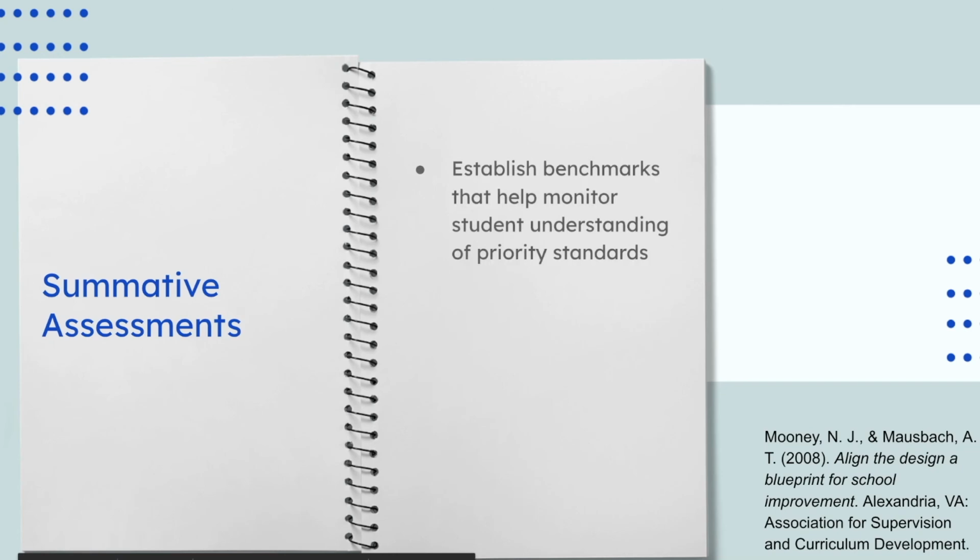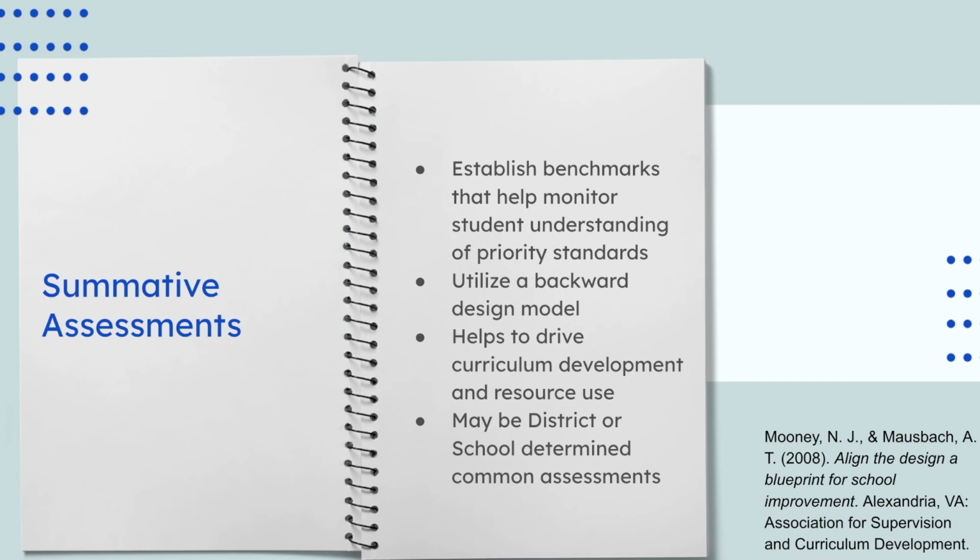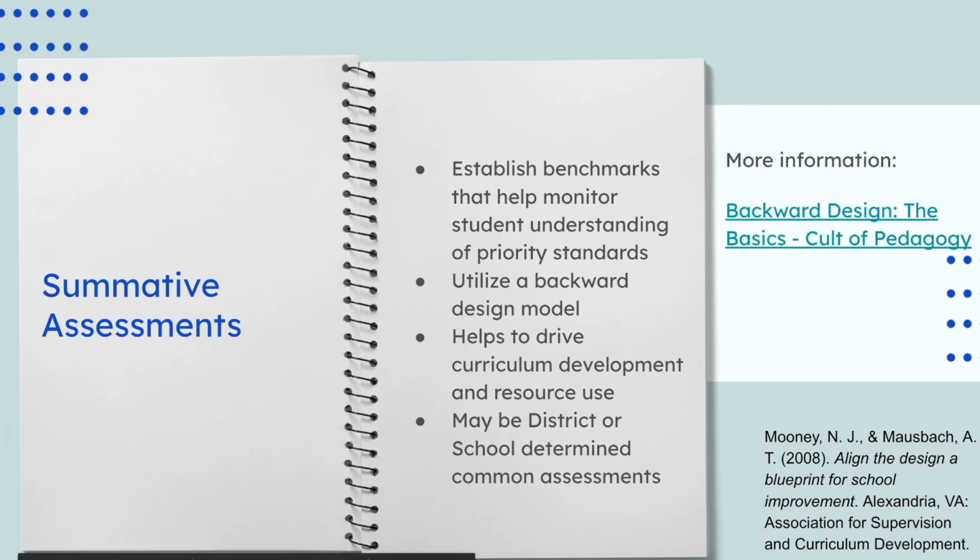Summative assessments establish the benchmarks that help monitor student understanding of priority standards. We want to utilize a backward design model when developing our blended learning course. Our summative assessments also help to drive curriculum development and resource use. They may be district or school determined common assessments. For more information on the use of backward design, check out this link from the Call to Pedagogy.